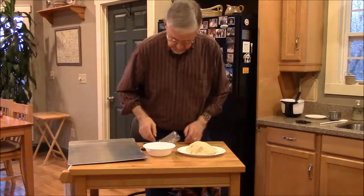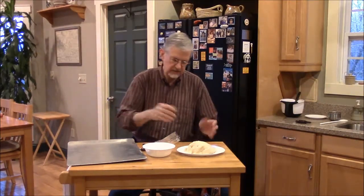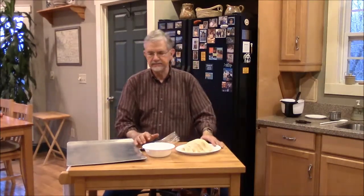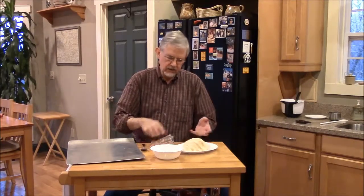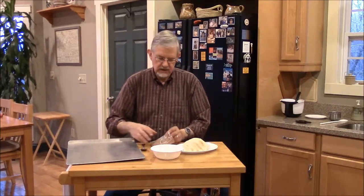So I mixed up that dough, and it's pretty doughy. And I did hand knead it toward the end because it's a little hard to get all the dry stuff mixed in there, and of course that's why my sleeves are rolled up. So here we have a nice dough, and I put it out of the mixing bowl just so you can see it better. Now what we're going to do is form this into balls, roll it in cinnamon and sugar, and then put it on this baking sheet.